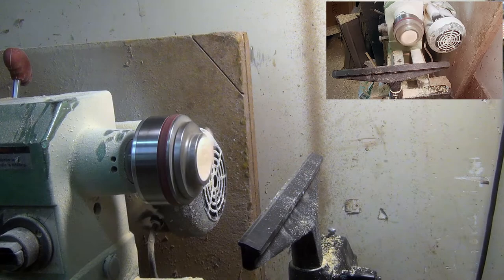Do something different, aren't we? What fun. I guess we'll try to mount it back on the wormwood screw and do a recess in there.